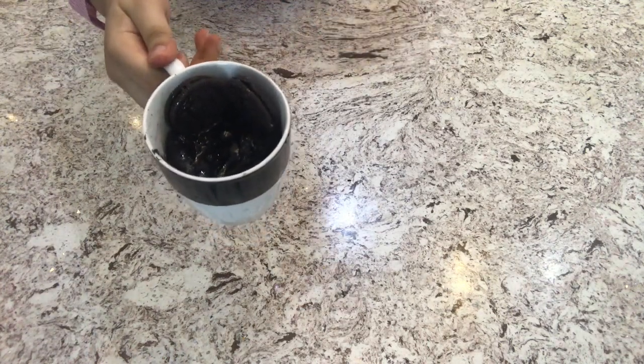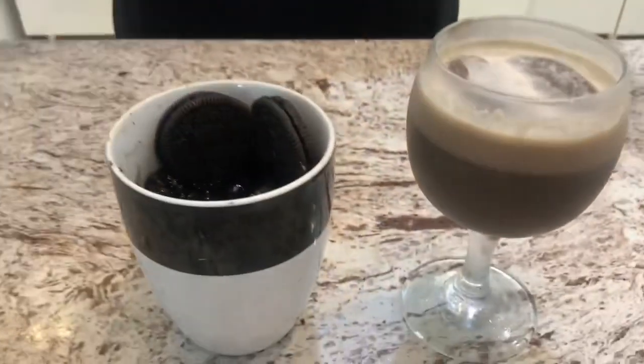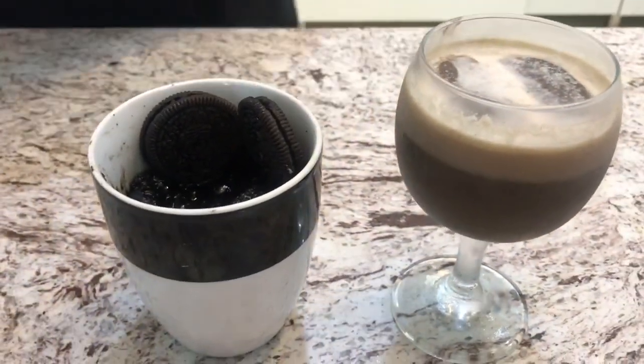Whoa, yummy. So there you have it, you guys. Your Oreo mug cake and your Oreo milkshake are ready. और ये हमारा Oreo mug cake और Oreo milkshake तैयार हो गया और ये बहुत अच्छा लग रहा है. These both look amazing. And now we're just gonna try it. और मैं इसको try करूँगी.